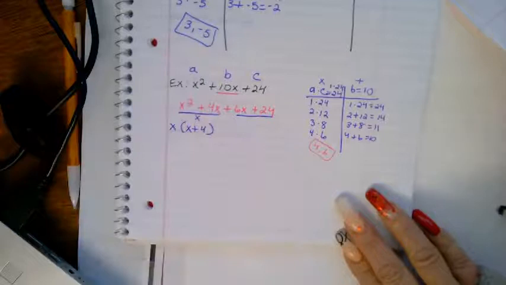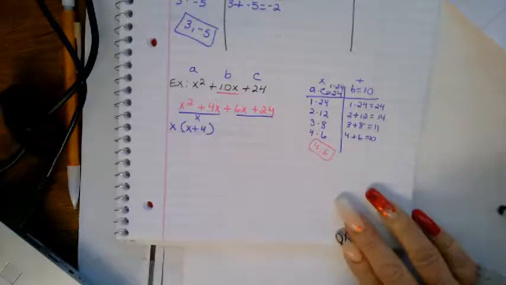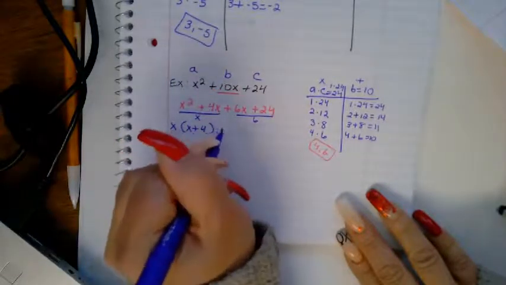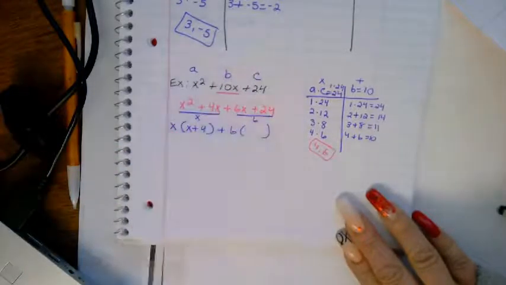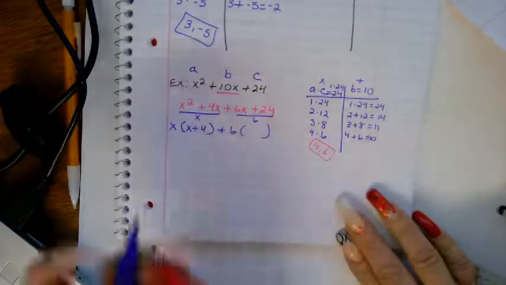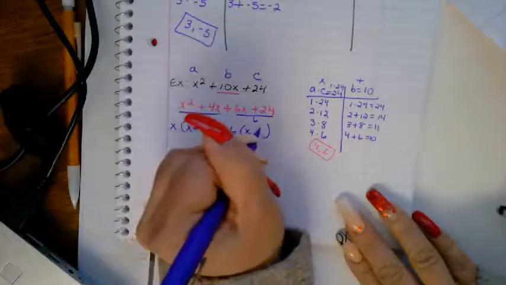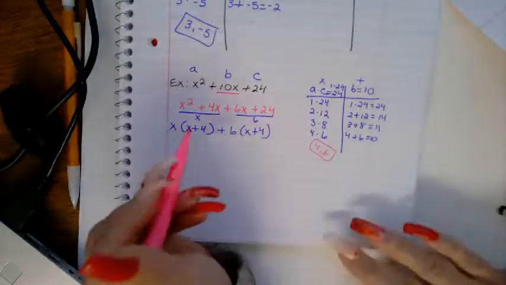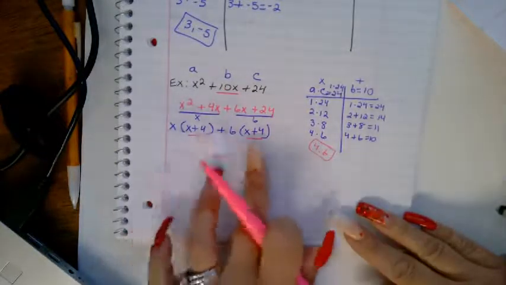Okay. What can I factor out of 6x plus 24? 6? Yes, I'm seeing 6s. Awesome. You guys are great. Okay. Now I have to remember my addition sign, and then I put my 6 out here, and then we're going to fill in those parentheses. So 6x divided by 6 gives us x, right? And then 24 divided by 6 gives us a 4, and we need our positive sign in there. So, good news, you can see we have the same number in our parentheses, right? That means we did it right so far. If you get different numbers in there, you're going to have to go back and check your work from this point up, okay?